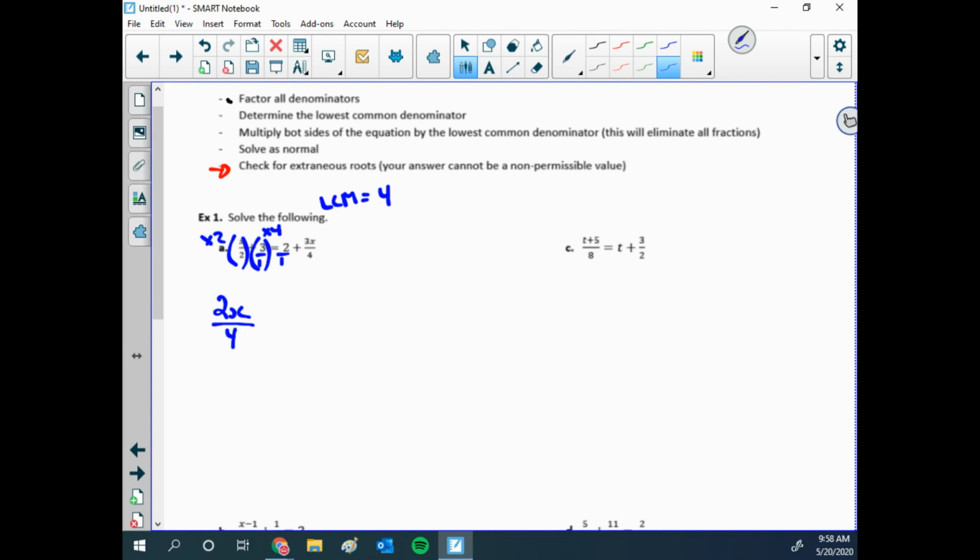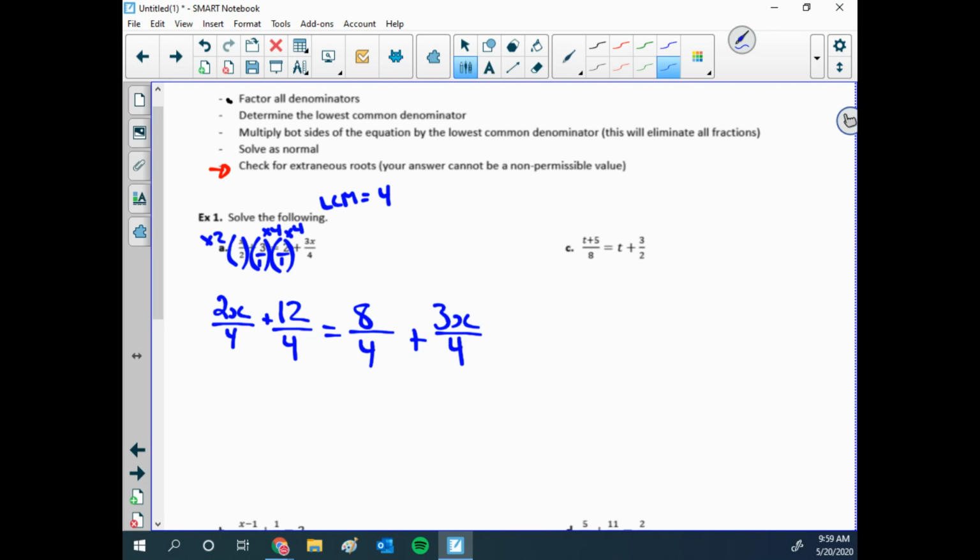So this is plus 12 over 4 equals, I also need to take this and times it by 4, so my denominator would be 4. So 8 over 4 plus this last fraction, which already has the common denominator we're looking for, 3x over 4. So I have 2 options here of how I want to solve next. If you want to combine it and put it all over a common denominator, that's fine. If you want to get everything to one side, that also works.